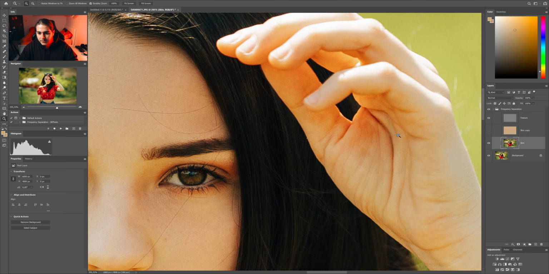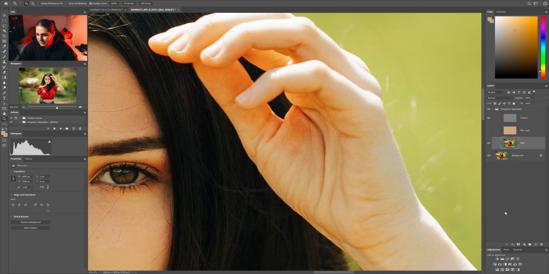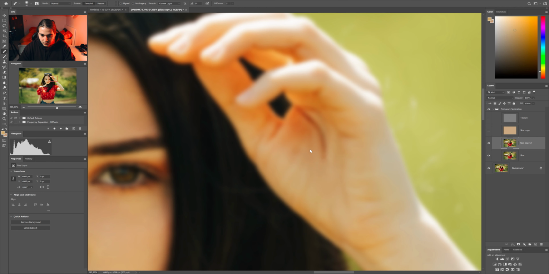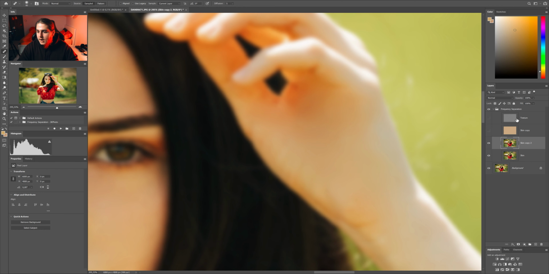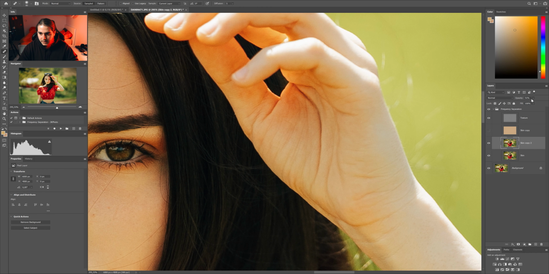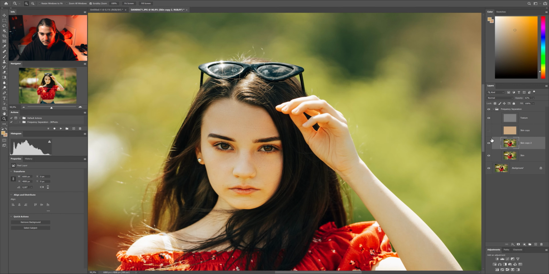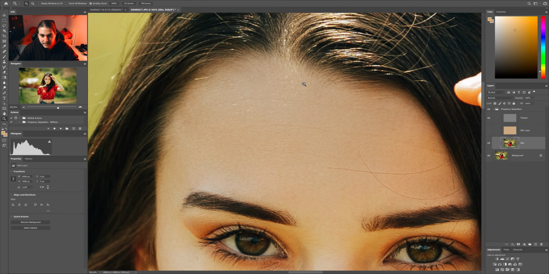What I like to do is to soften out the hand because it looks dry and I don't like it. So basically what I do is just duplicating the skin layer, and now basically I remove everything. Okay, so now I just lower the opacity. So as you see, it's still there on the texture, but on the cover side it's not that much. I mean, it just looks better. Now we are left with the texture.